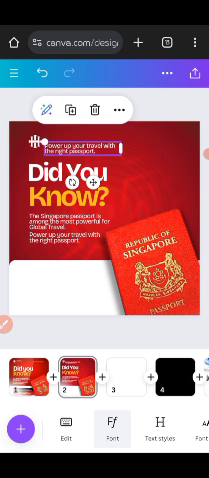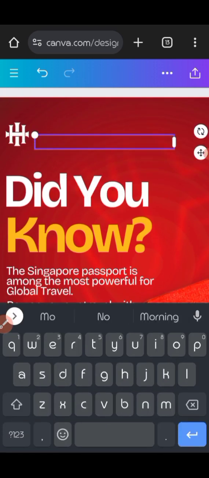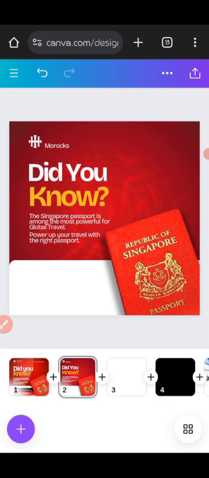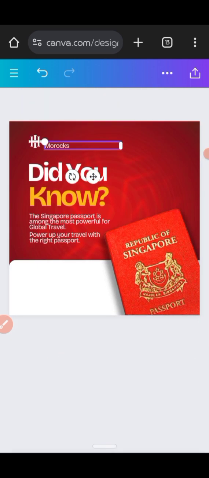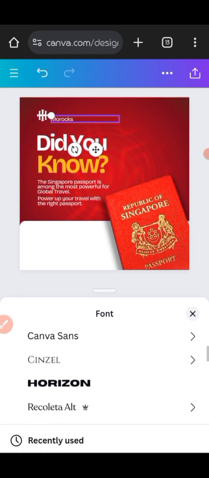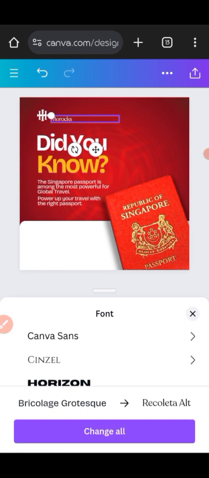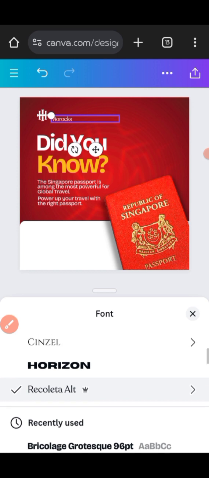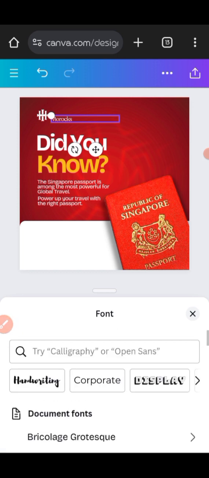So the Morocco Travels, I think I used Cinzel. No, Morocco Travels. Okay, so this font you can find as Rollerscript ALT. If you do not have it, because it's a pro version, I think you can use Cinzel.